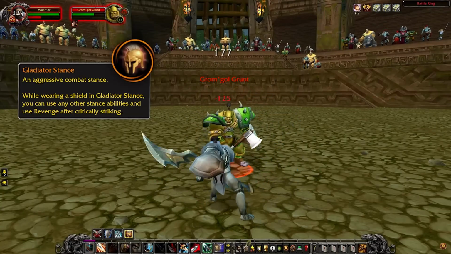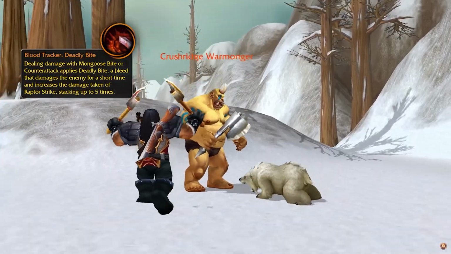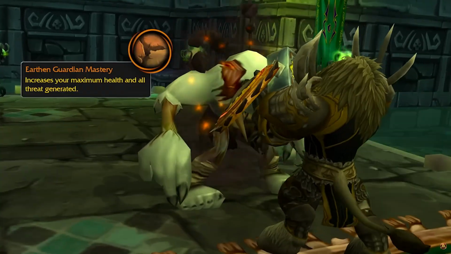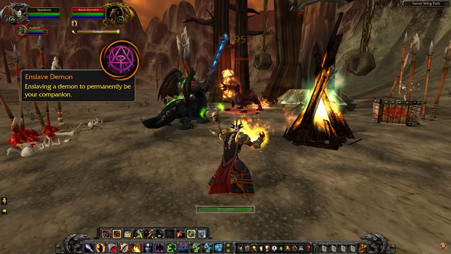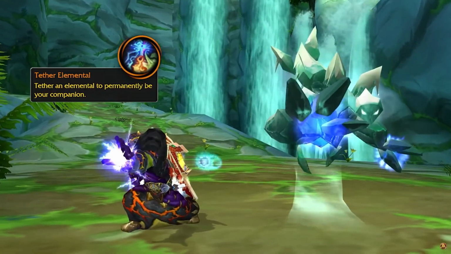Gladiator Stance lets warriors DPS with a sword and shield. Blood Tracker Deadly Bite unlocks a new melee-focused build for hunters. Earthen Guardian helps transform shamans into powerful tanks. Some classes can even obtain a tamed pet through their legendary enchantment, adopting a new friend to join you on your adventure.